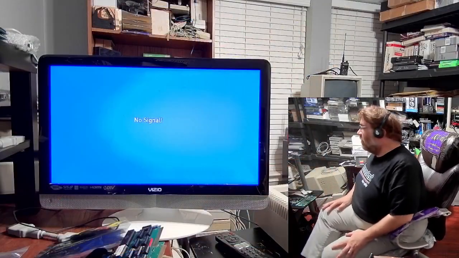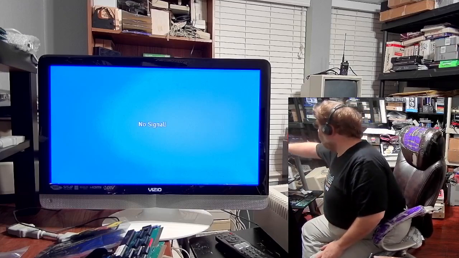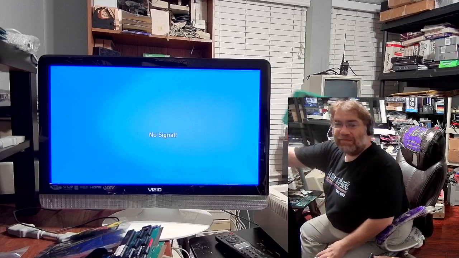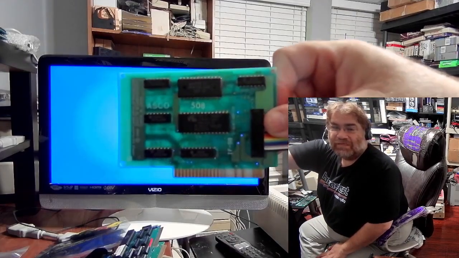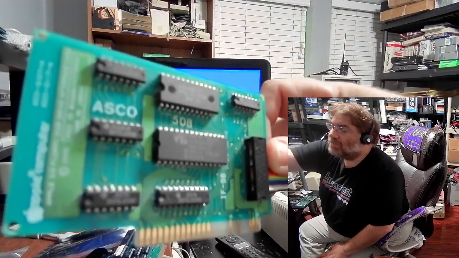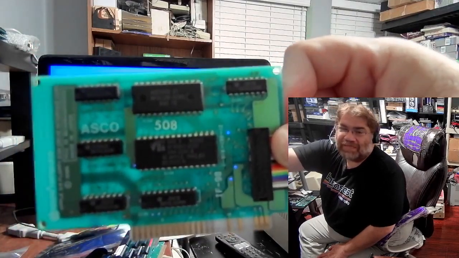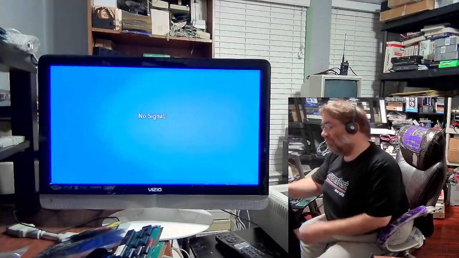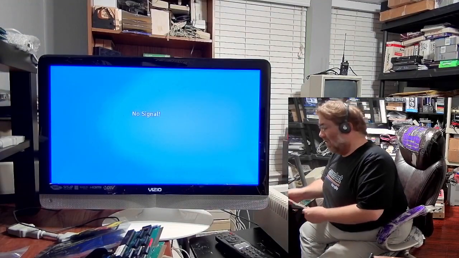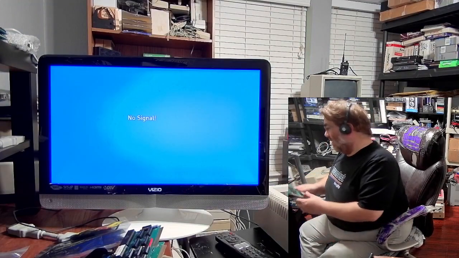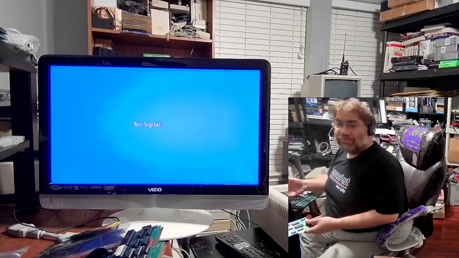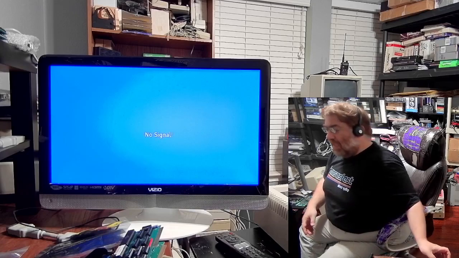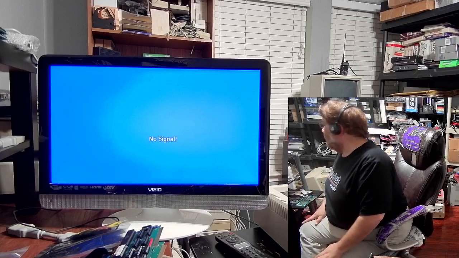All right, so one of the things, basically, the protocol standard will be essentially this device, which is a Liron card. This one's my Liron 508 and has ASCO 508. I also have one that says ASCO 007. So who knows, maybe that might be the James Bond edition. But that card is basically what you would use to normally boot up a SmartPort device if you have one. They are getting few and far between, and they are getting expensive to buy on eBay if you can locate them.